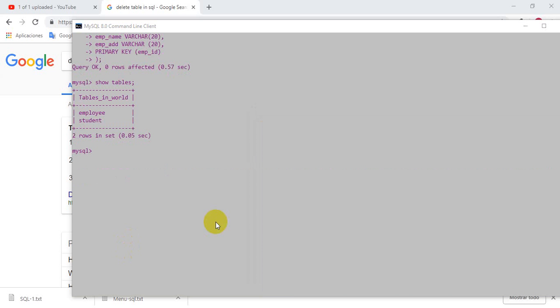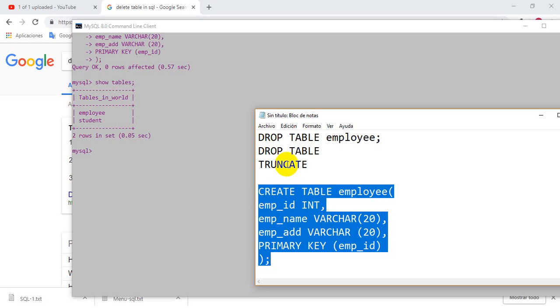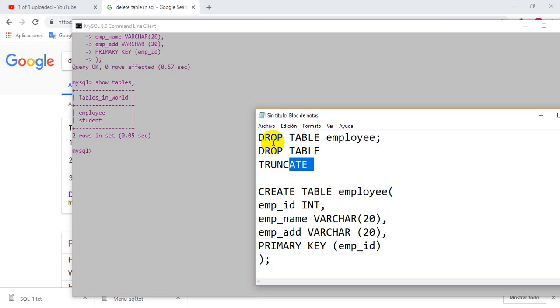We should remember there are three statements for tables. One is drop table, another is delete, and another is truncate.